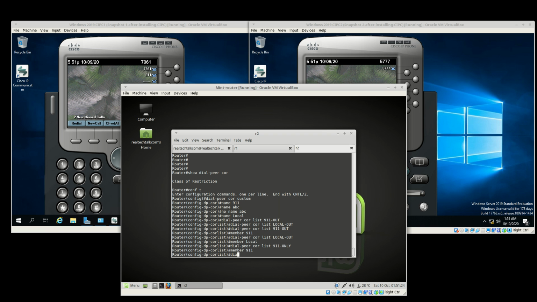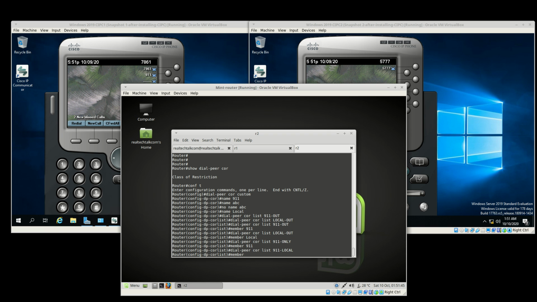Now I need a core list for incoming. For what? What if I want them to be able to call 911 and also local calls, which we define as kind of being tended to calling? Then I'm going to say 911-local. Okay, and we're building it out. You'll see what I mean by building it out now.